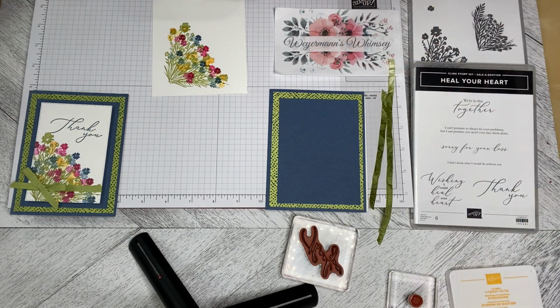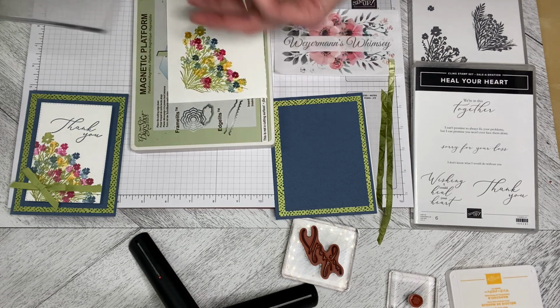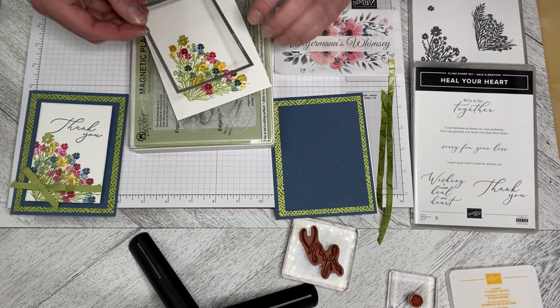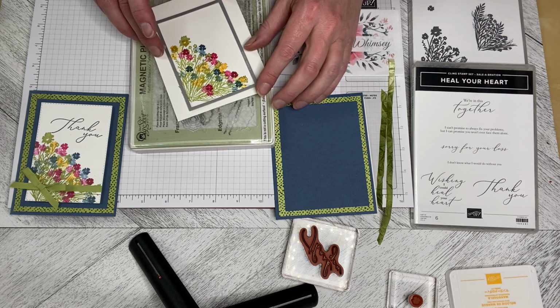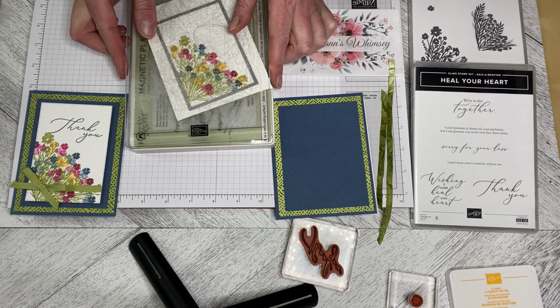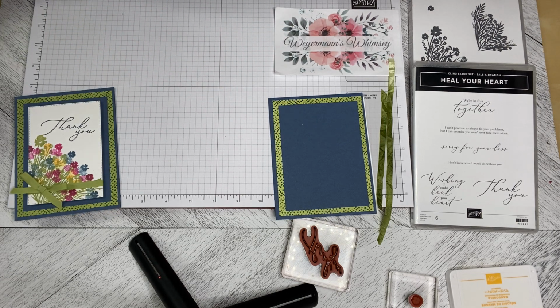I'm going to run this through the Stampin' Cut and Emboss. And put a cutting plate down, put that down on an angle. Again, we don't want to put a straight edge through the blade or through the rollers. We are just wanting to put it through on an angle. So we're going to do that. We are going to cut a little bit of it off, but it's not a lot. So we're just going to sandwich that up and run it through.